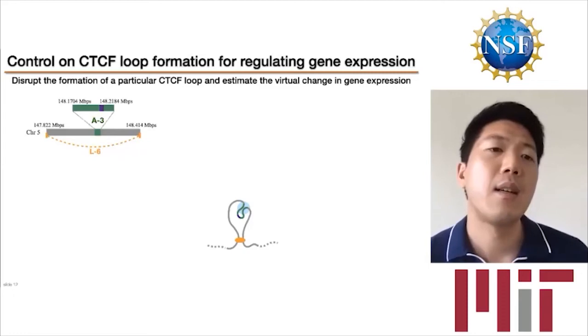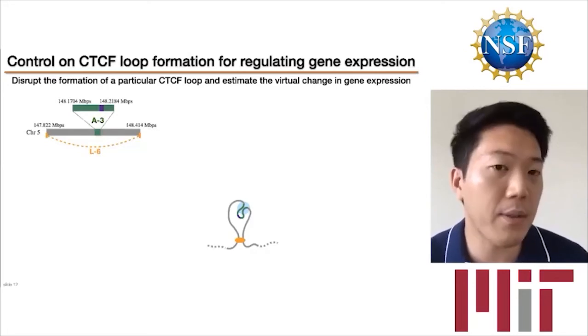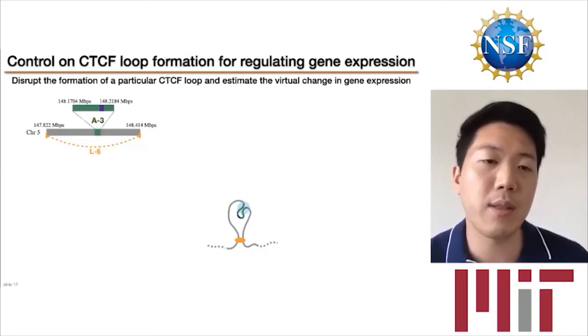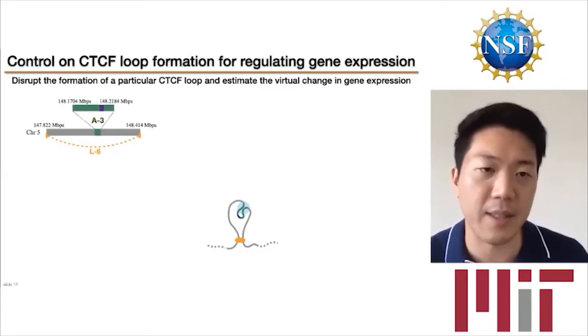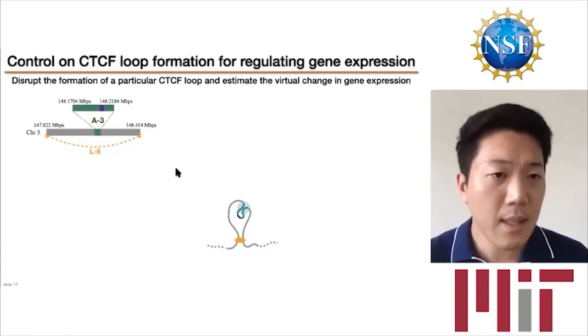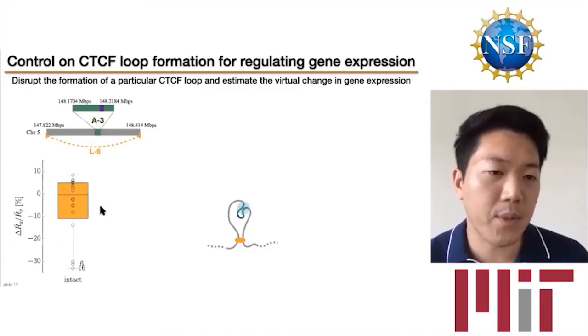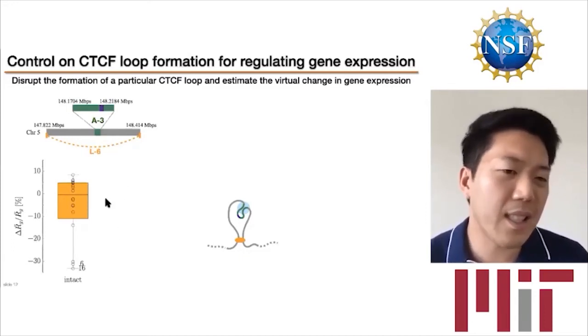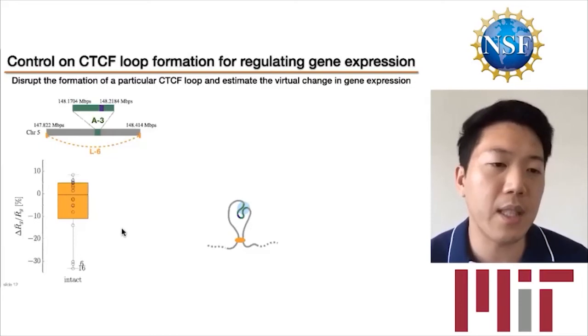We can perturb the loop formation at a specific site and see the change of chromatin folding due to the loop disruption, which will represent the effect of the change in gene expression. So here we consider the domain A3, which is embraced by one CTCF loop. This domain showed a large extent of activity-induced compaction, so the delta Rg is on the negative side here. In this box plot, each data point corresponds to the value of delta Rg from each individual trajectory.